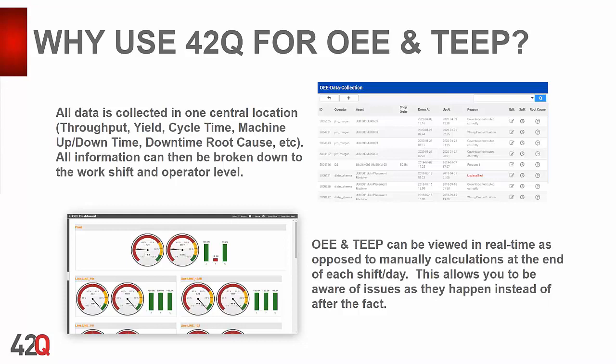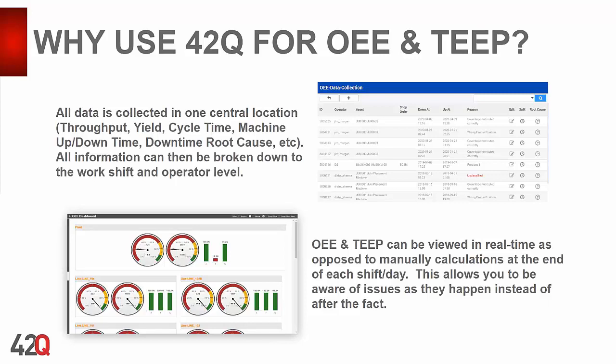There are reports, dashboards, floor views, and email alerts, and we'll get to all of those things as we continue this discussion. They even have a fully featured CNOMS module to round out the tool set, but that's a rather long topic for another day. So 42Q's OEE offering gives your business an at-a-glance view of real-time OEE and TEP data and enables you to be proactive by spotting less than optimal measures or trends and then taking action to correct those problems, thereby improving the overall efficiency of the assets.